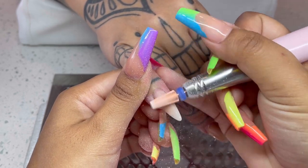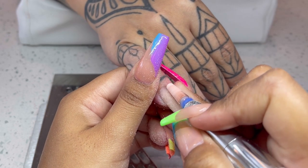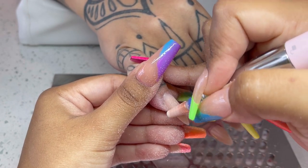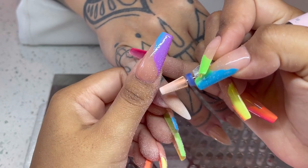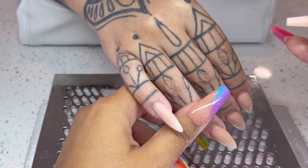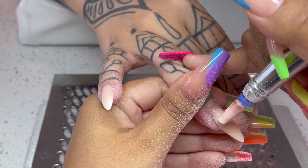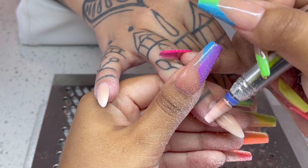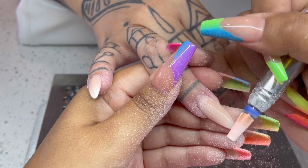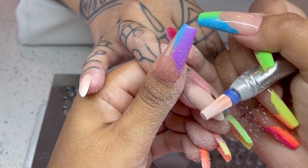So basically I'm starting off by removing the top coat that we had put on her nails, and then I'm going in and focusing on that cuticle area just in case she has any sort of lifting. And I also like to bring that acrylic thickness just lightly around the cuticle area, specifically so that the acrylic that I'm going to be filling in with lays perfectly and blends very well. So I'm going in and just removing that top coat, again, trying to get that cuticle area nice and thin so I can blend effortlessly while removing any lifting she may or may not have.